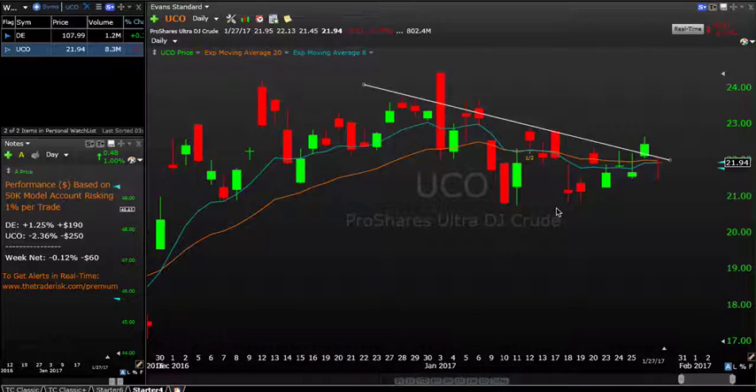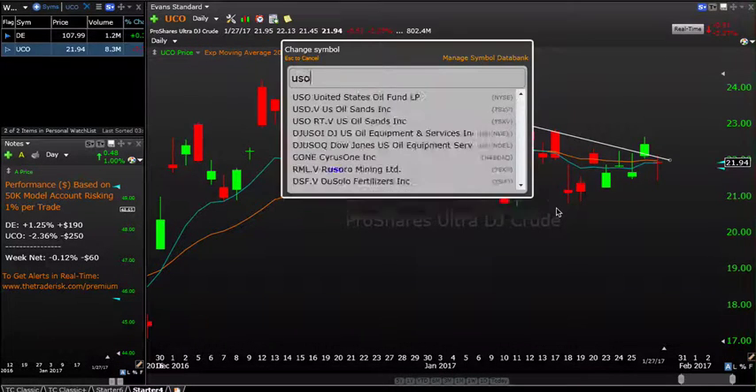The second trade we closed out this week was UCO. UCO is a 3x bullish ETF on USO, and USO is an ETF that tracks crude oil. I want to spend a little time on this one because it's interesting. When trading ETFs tracking crude oil — which is trying to track the spot futures contract price — there is a lot of loss of precision, particularly when you're just consolidating up and down, alternating every day for multiple weeks, as is the case with USO. This ETF actually does lose precision over time; there's slippage and decay in the actual value, and the chart doesn't truly reflect the price action of the underlying instrument.